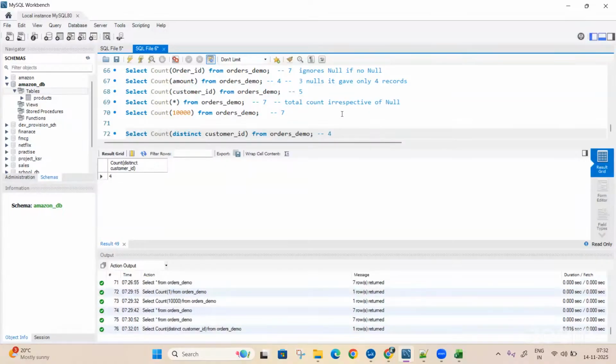Now see here, what's the column name? It is very clumsy while reading that data: count distinct customer and all. I need to display it as a valid column name. I will say as cust distinct.